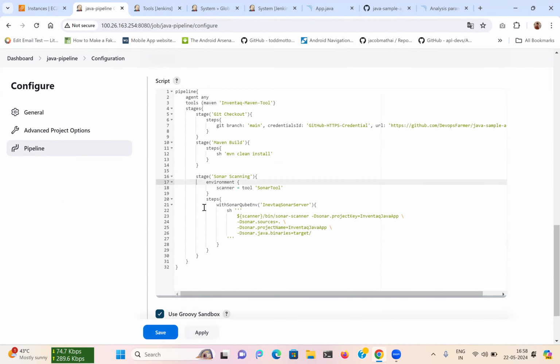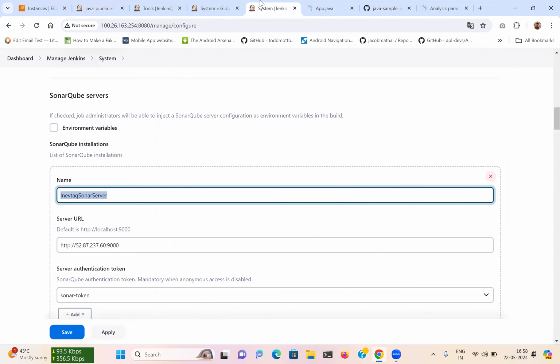This kind of block you can get from anywhere, for a particular stage, and you just need to change these values according to your setup. The tool name, whatever name you have given, you should define here. Whatever name you have given to your server, the same name should be provided here.